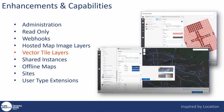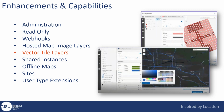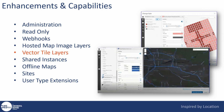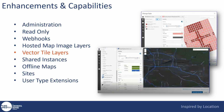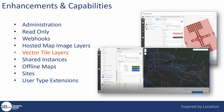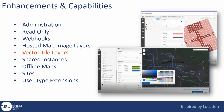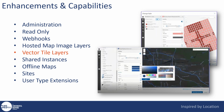All right, moving on. Vector tile layers. There are some new improvements with how we manage and work directly with vector tiles. There's going to be an application as part of the new web map interface that allows you to customize the styles, the colors, the fonts, labels, icons, patterns, everything you need to do to meet your specifications for this vector tile service. You now have a really nice interface to do that right inside of Portal. You also have tools for previewing that, and setting up alerts for when these vector tile services change, or if you're replacing them and they don't match. There are ways of managing this whole concept.